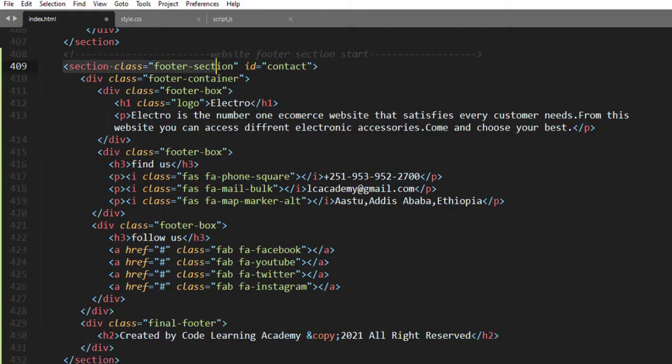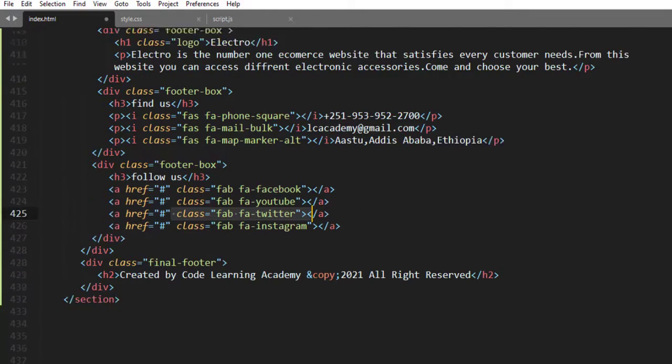So here we have footer section, and then here we have an h1 element having class name logo, and here we have a paragraph, and then over here we have an h3 element, here we have a paragraph element. Inside this we have an icon right here and a text right here, and then again here we have different social media icons nested inside the anchor element right here.